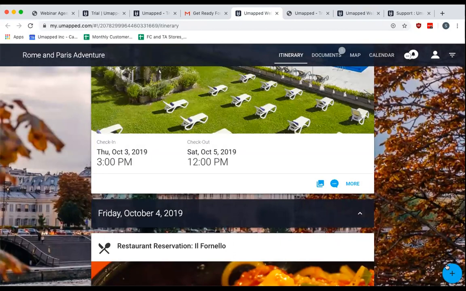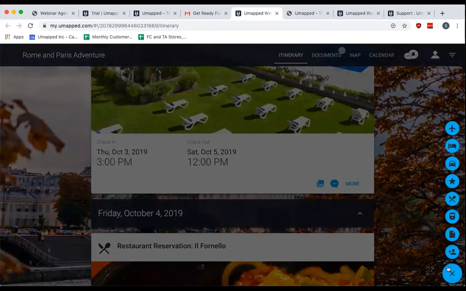You will notice the blue plus button located at the bottom right corner of the page. This is called the Traveler Collaboration feature that is available for both the web view as well as the mobile app. This allows your clients to build and personalize their trip details with information including dinner reservations, trip notes, or any other activities that they have booked on their own. While they cannot edit or delete any of the segments that you have added, it allows your clients to consolidate all of their information in one place with one consolidated view of their trip.